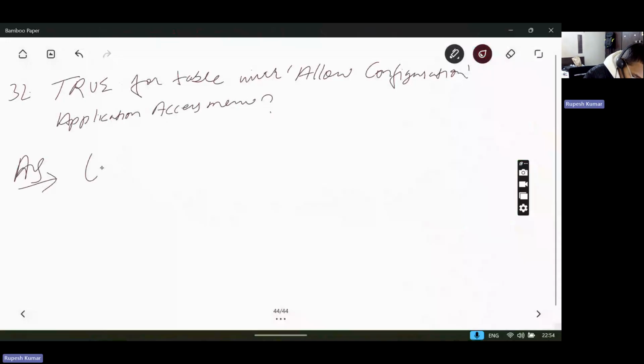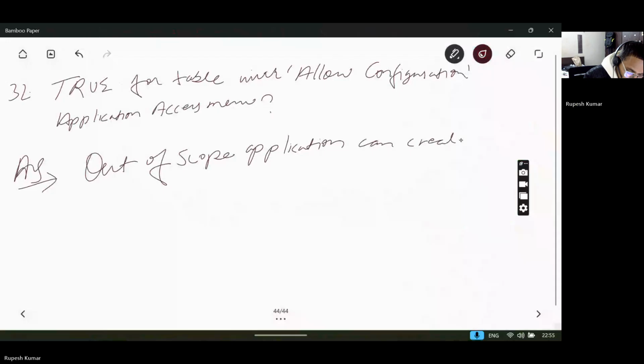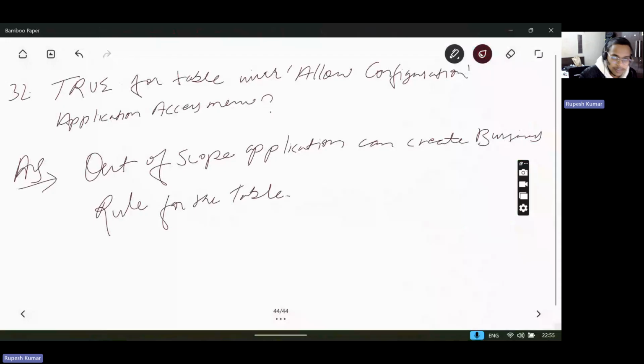So the answer will be out of scope. Application can create business rule for the table. So earlier I was telling the same, so I'll get to it later.